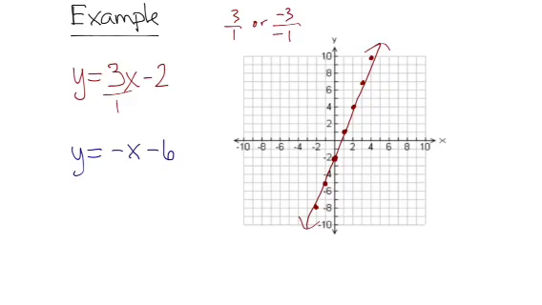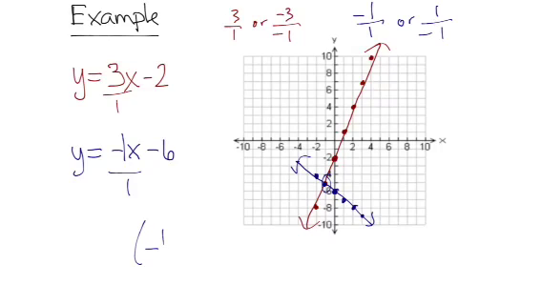Let's figure out which one it is. So the other one crosses the graph at -6, and its slope, which you can't see, is -1. And I again make it a fraction. So that means I can go down 1 and right 1, or reverse both numbers, up 1, left 1. So if I were to go down 1, right 1, down 1, right 1, you can see I'm going away from the red line. So I want to use the other one and reverse it. Up 1, left 1, up 1, there it is, I saw it. I just crossed. There's my spot right there. And that spot is at -1 off of the x-axis, and that looks like -5 for the y-axis.